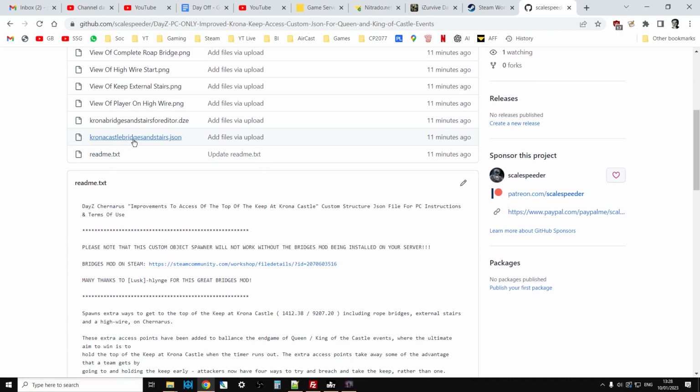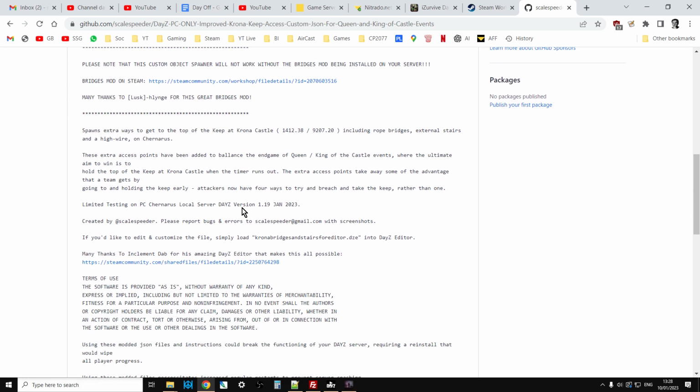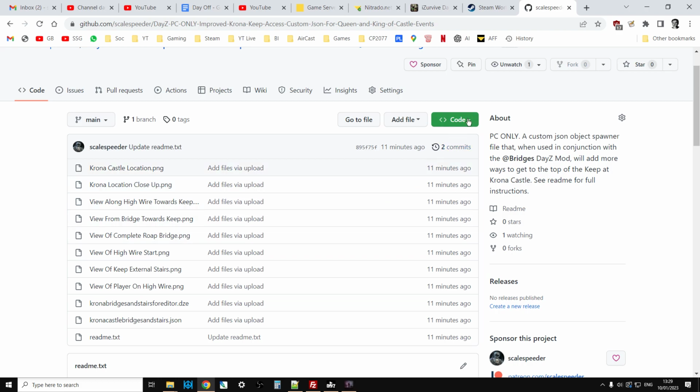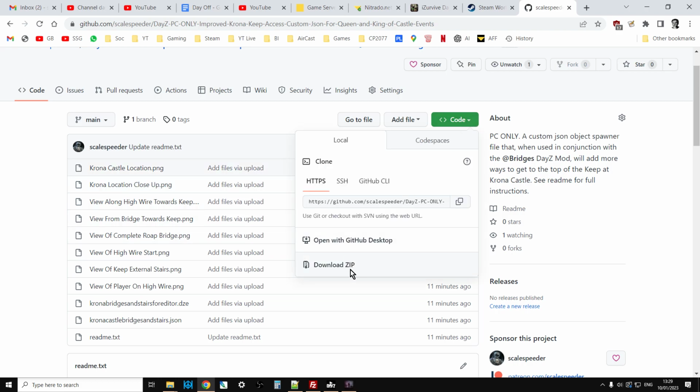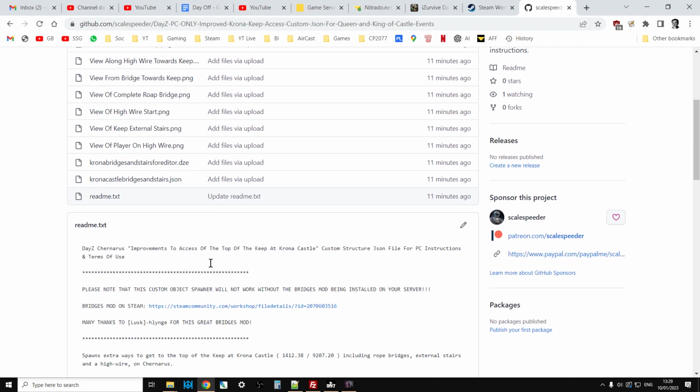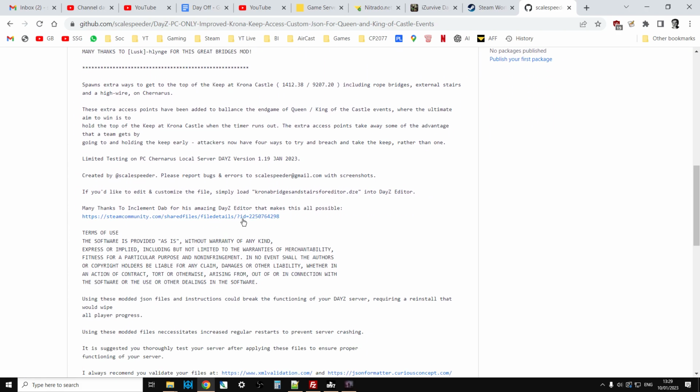Then you've got the Krona Castle Bridges and Stairs.json, that's the custom file, and the readme.txt. And the readme.txt is step-by-step instructions on how to install the Bridges mod and then install the custom object spawner JSON on your server. And to download everything, you just click on the code button, click on download zip, extract it on your local PC, and then just open up the readme and go through it line by line and follow it.